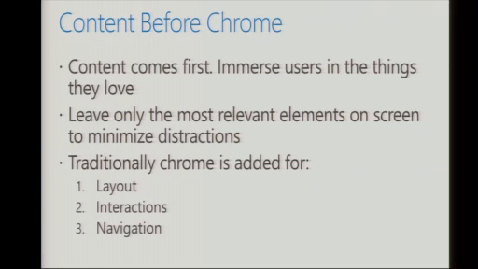So it's used to give you boundaries on the screen of where things are. It's used for people to do things like search, right? You put a search button up or something like that. And then finally, it's used to navigate into lower levels. So it would be very easy and nice to say, hey, we're going to throw all the Chrome away, don't use the Chrome. But of course, it actually is used for certain things, right? So we need to come up with alternative ways of providing things like layouts, interaction, and navigation. And that's what I'm going to be talking about later on in this talk: how do we do layout, how do we do navigation without a Chrome?